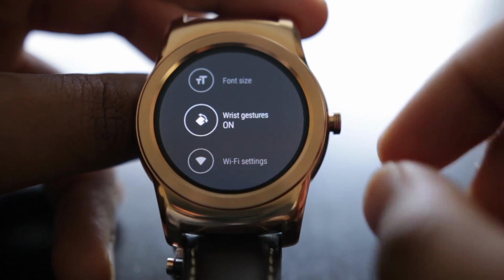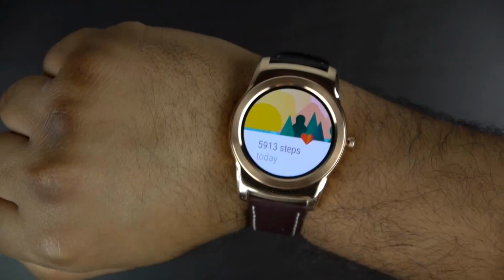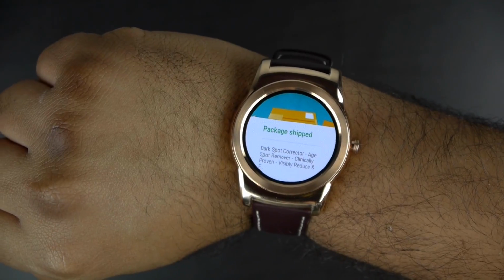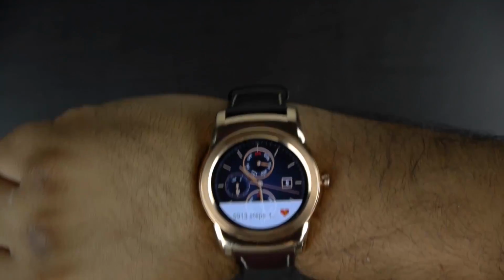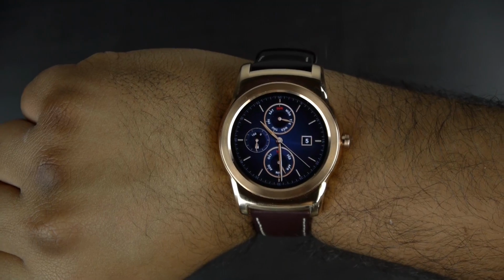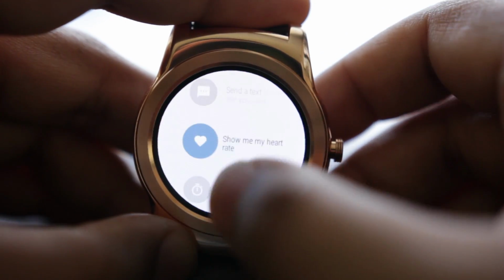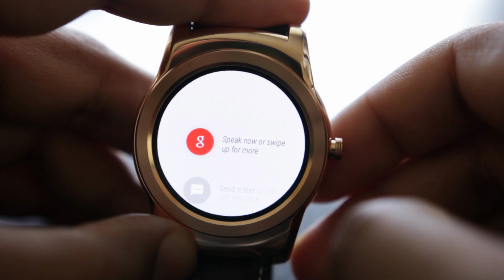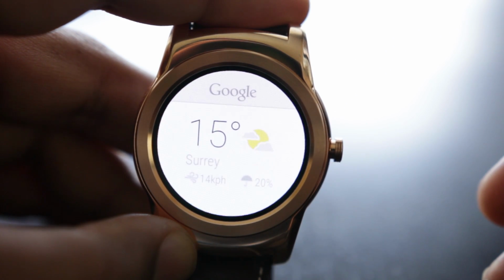So the cool thing is, if you get different notifications, you can actually scroll through them by flicking your wrist up or down, changing the direction of your scroll. So definitely a convenient feature that I found quite useful when trying to do a whole bunch of different things at once, where I didn't want to use my other hand to scroll through my notifications and to control my phone and things like that. So definitely a nice little touch that LG has put on there.